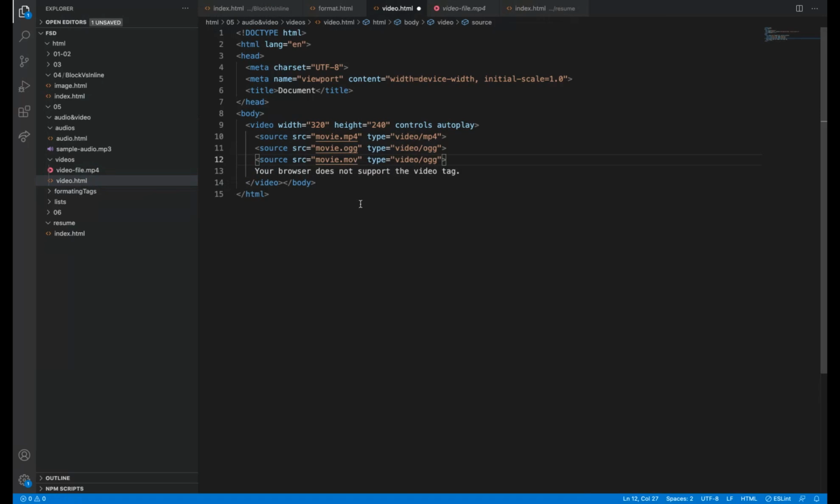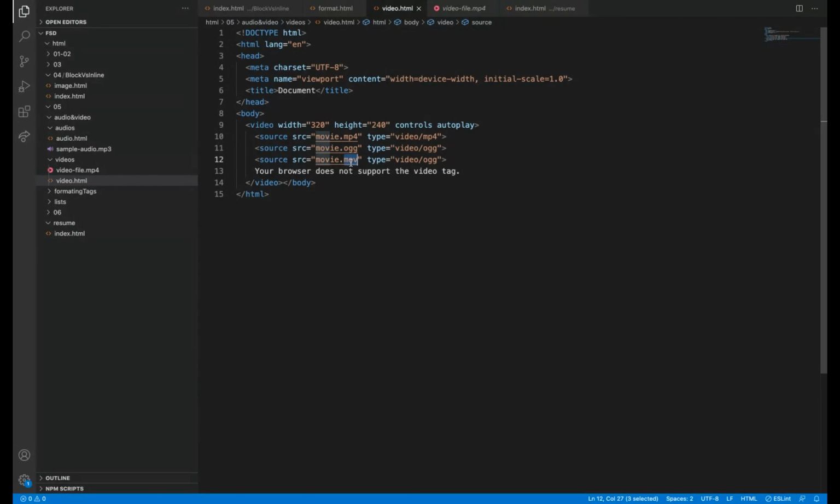MOV. When I'm sharing my recordings with you guys, it will be in MOV. If I do some self-recording on my own machine, it will get saved in MOV. But the thing is, our Chrome and Firefox browsers don't need this tag, because they cleverly support most of the available video formats.